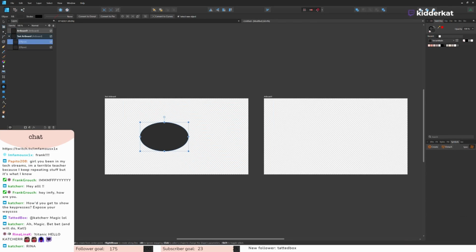Artboards are your canvases, and we are going to be using 2 artboards today. We're going to be using one for the actual drawing, and we're going to be using another as a reference. And drum roll, this is what we're going to be drawing in Affinity today. And when I say drawing, I mean tracing.